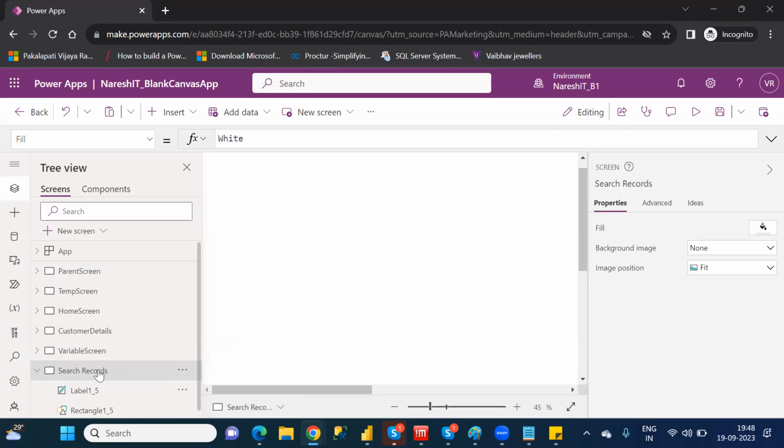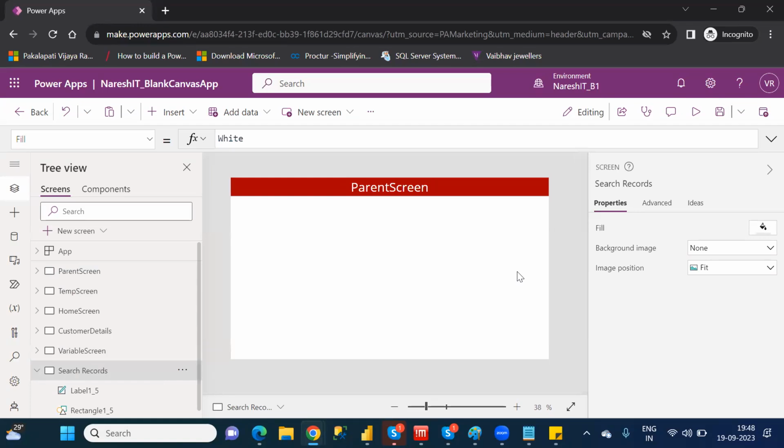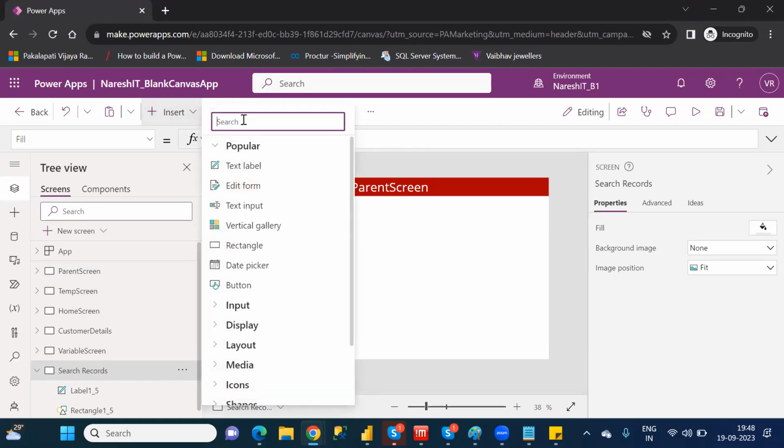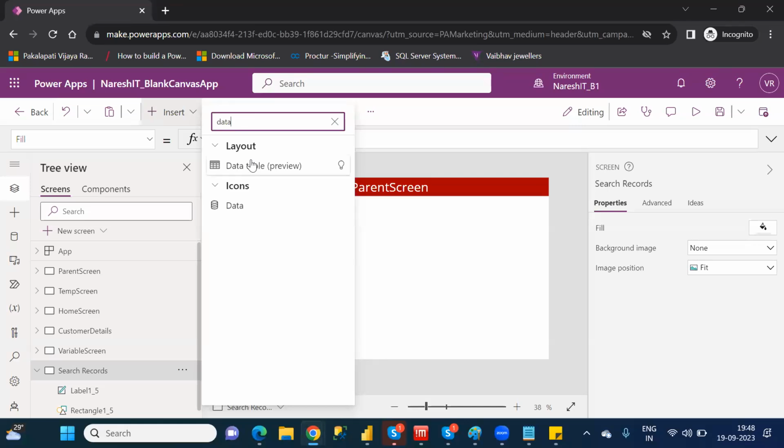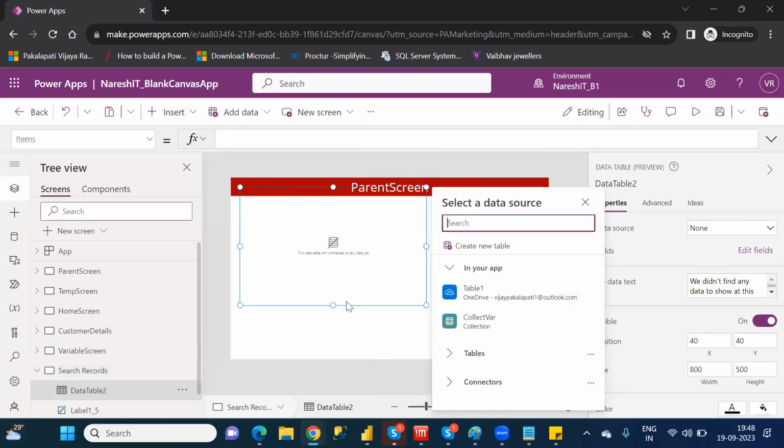See here, in this one, I'm taking a data table here. What is the data table? See, this is the data table, right?